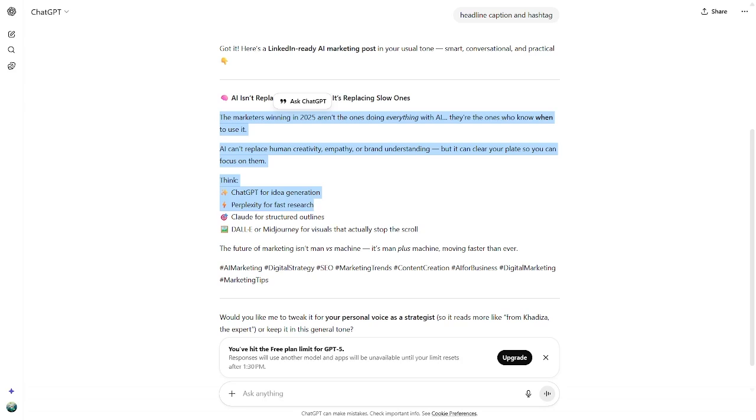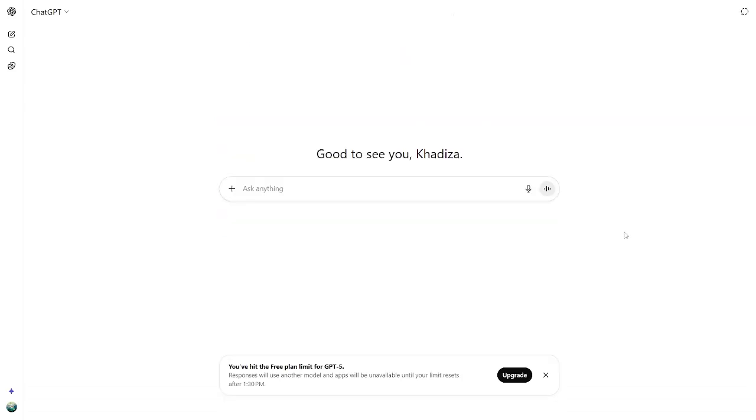So now let's rewrite this using the AI prompt method and using all 5 of the elements that we talked about: role, context, instruction, example, and output format. So I've just opened another chat and we'll start off with role. So we'll say, "act as a digital strategist in content marketing." Now let's give it some context. "You are writing a LinkedIn post for small businesses curious about using AI tools."